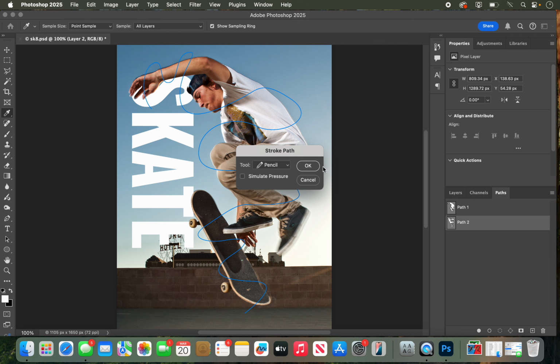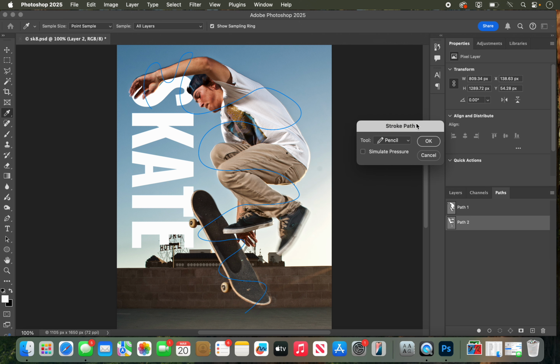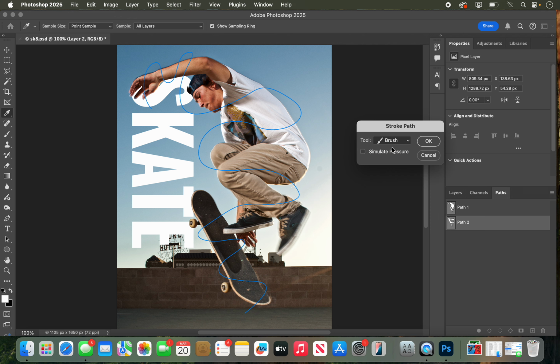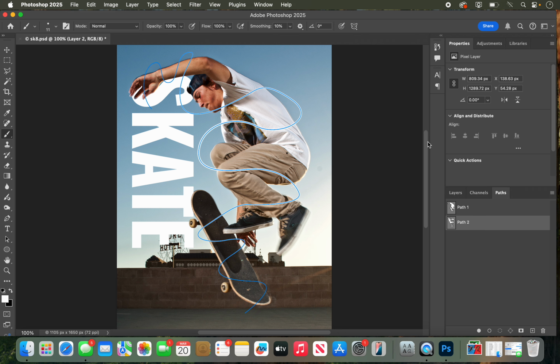What Stroke Path is going to do is add a line that follows the path, either using the settings from your pencil tool, or in this case, we want to use the brush tool, which we just set up. And we want to simulate pressure, which means it's going to get thicker or thinner depending on how the brush follows the line. I'm going to say OK.